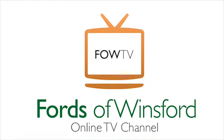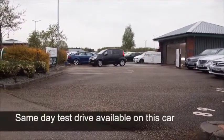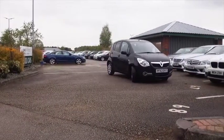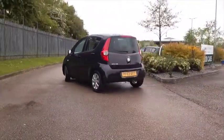Here we have a car that really is as good as new. Registered 2013, it's got about 600 miles on the clock — that is it. It's an Agila, or Agila — not entirely sure how you say it really — this one from Vauxhall. It's based on the Suzuki Swift, of course.